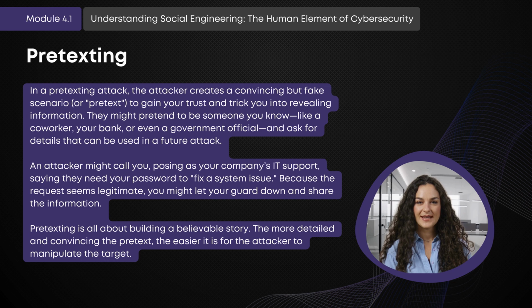For example, an attacker might call you, posing as your company's IT support, saying they need your password to fix a system issue. Because the request seems legitimate, you might let your guard down and share the information. Pretexting is all about building a believable story. The more detailed and convincing the pretext, the easier it is for the attacker to manipulate the target.